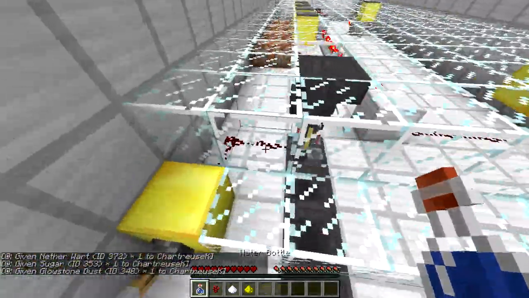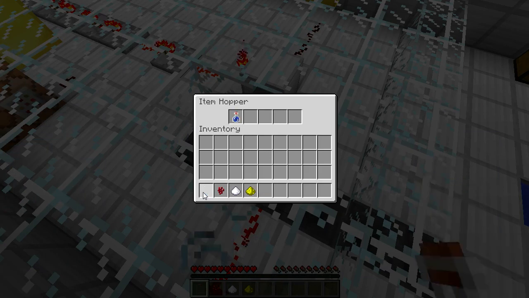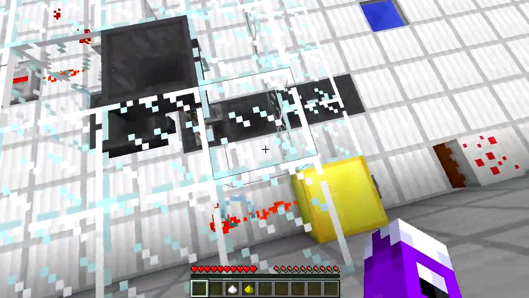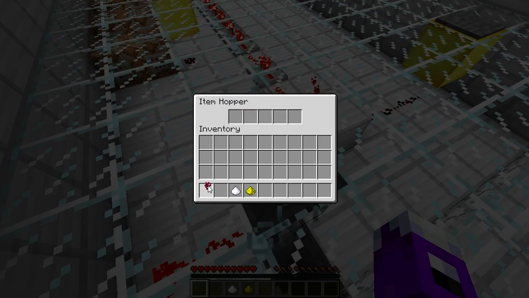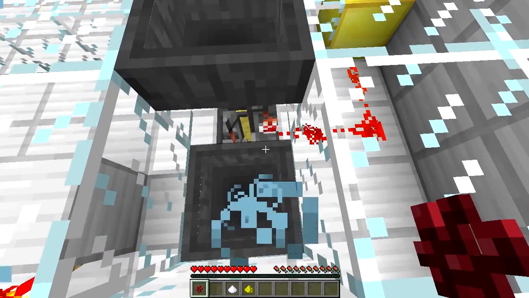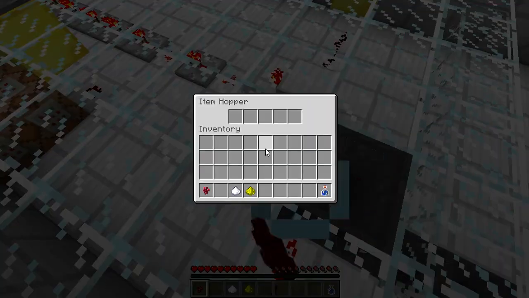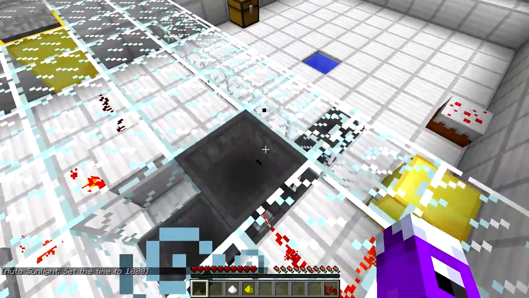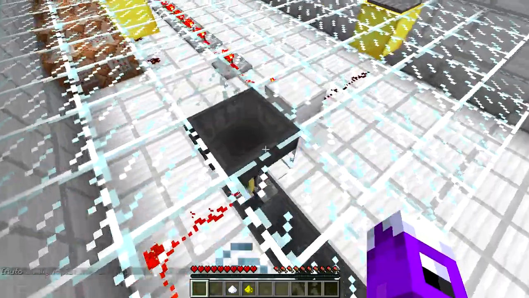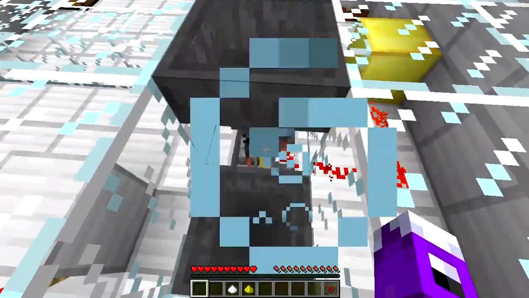Let's try again. Can't remember how long the brewing time is. Oh, yeah. Ball in the hopper. And there weren't. What did I put in it? Yeah, a water bottle. Yeah, it's in the top hopper. Put another wart. What did I change? Oh, is there still glowstone in there? Oh, there's still glowstone in there. That's the problem. Can't get out. Dang it. I was impatient.